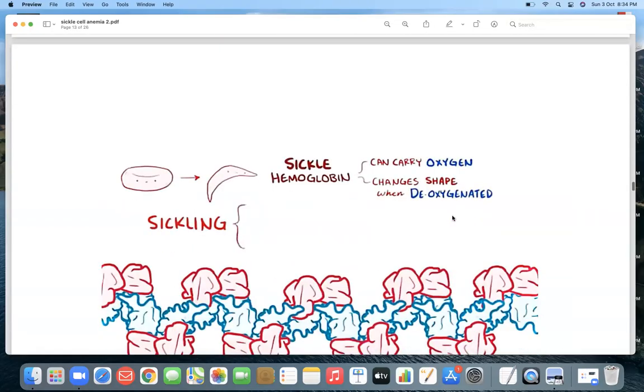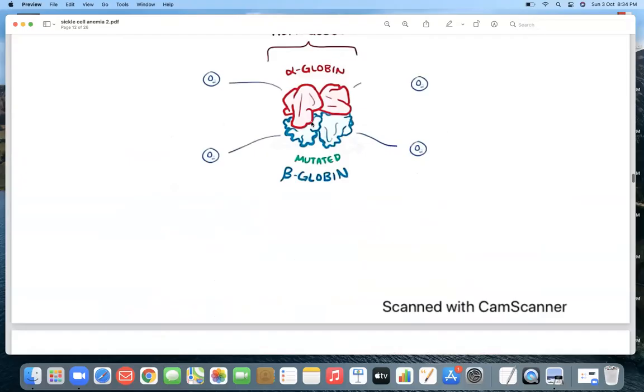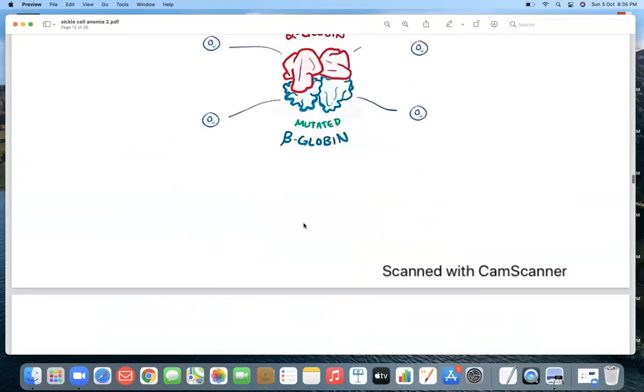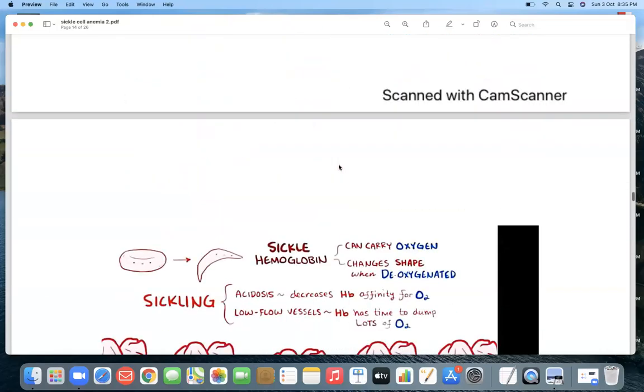Then what happens? These are the chains they form. They will carry this defective sickle hemoglobin. It will carry the oxygen, but once it releases the oxygen, that is when it gets deoxygenated, they get misshapen like this. And they will all form chains like this. When they become misshapen, they form chains. These chains will finally give the shape of a sickle, and they become like this after the chains are formed. Okay, and it is usually irreversible and the cell will be destroyed.